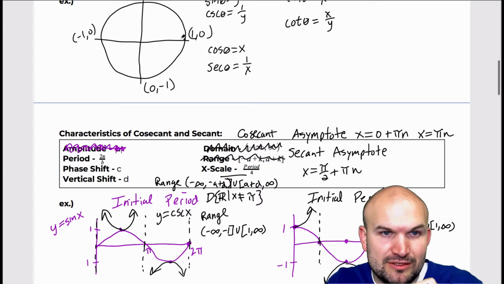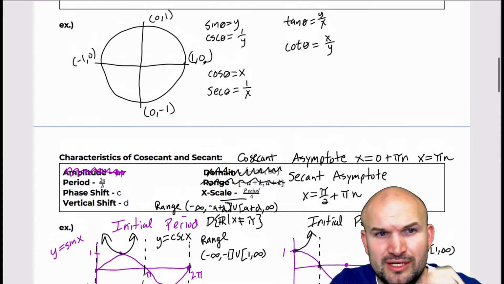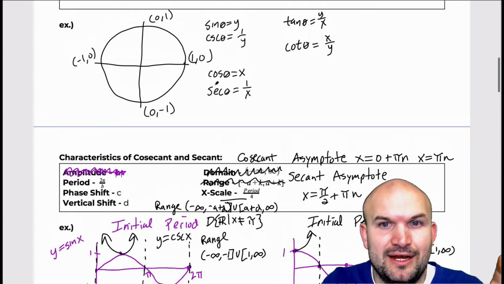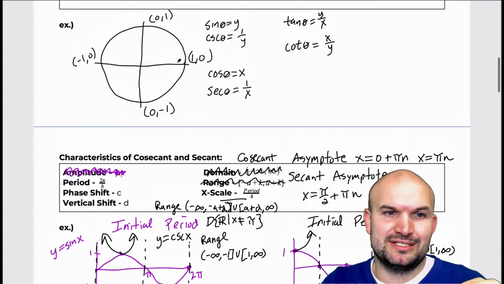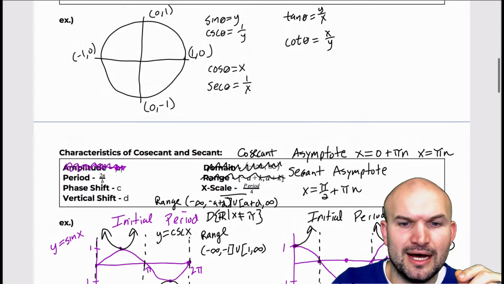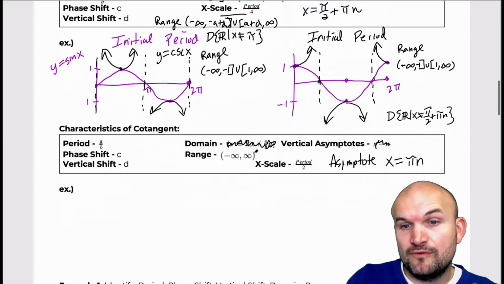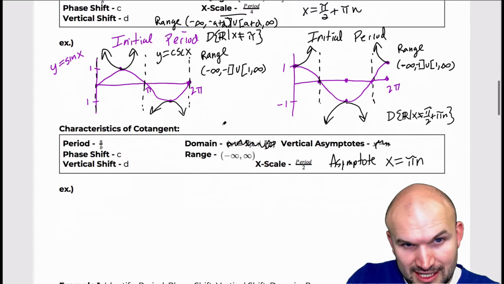ending up being able to evaluate when the, sorry about that, the x coordinate is 0. I totally messed that up. Tangent is undefined when the x coordinate is 0, and cotangent is undefined when the y coordinate is 0. Yeah, there you go. I just misspoke on my end. Sorry about that.